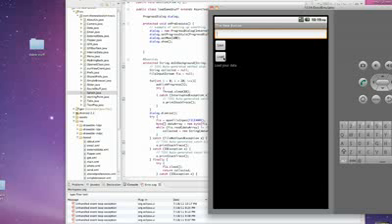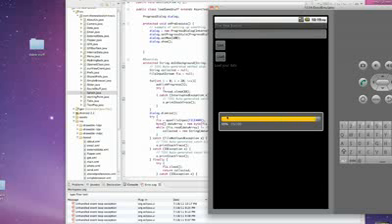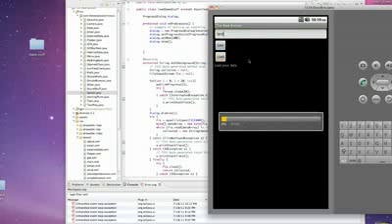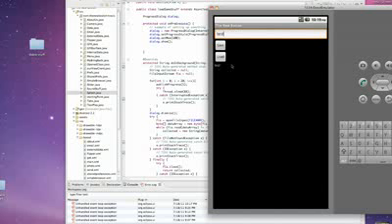So let's just hit our load data. It creates a progress bar, updates by 5 each time it goes through that for loop. Then when the for loop's done, it's going to dismiss the dialog, and then it's going to call our file input output stream. So again, we can just say test save load data, and then it loads. I mean, that progress bar has nothing to do with the actual loading of data. It's something completely different, for the most part.